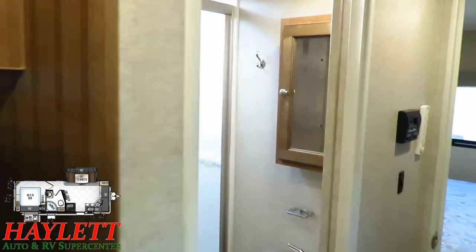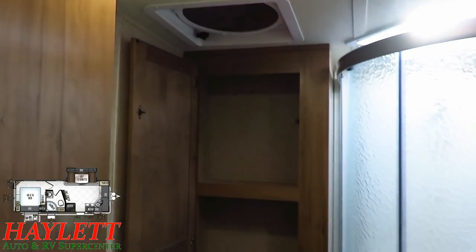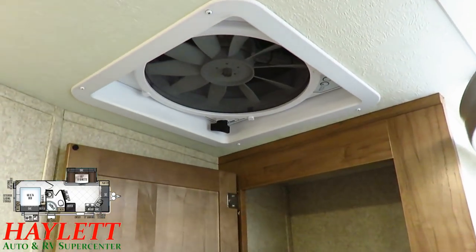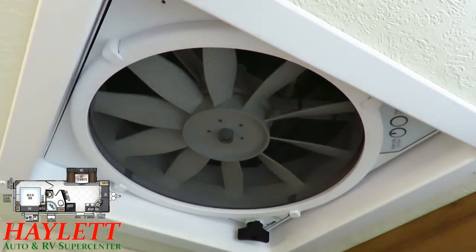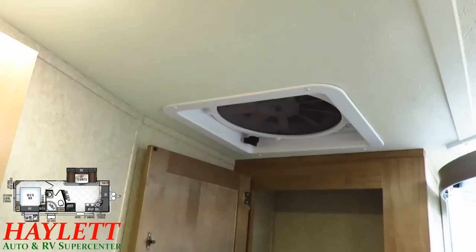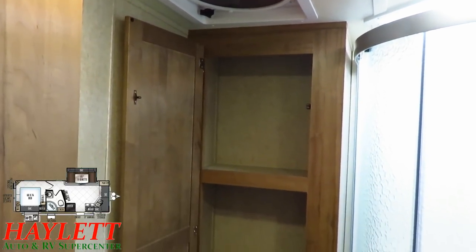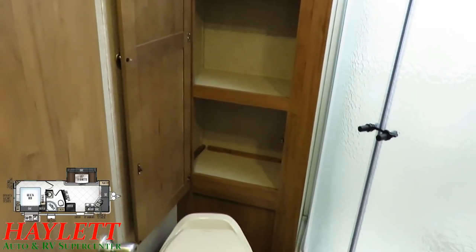The bathroom is pretty great, and this is a very space-efficient floor plan. What impressed me most about the bathroom was all the attention to detail still present here. We have the Max Air vent fan up here, and you can see the cleanliness — this does not appear to have been used a great deal, although they used the camper; they just really took care of it. That fan also has a roof vent cover, so if it's going to be a drizzly day, you can still use it.